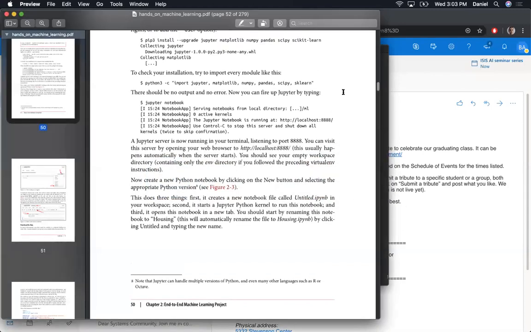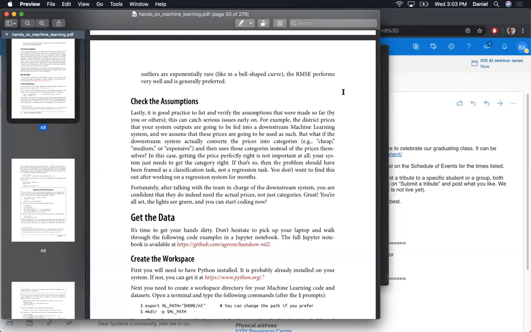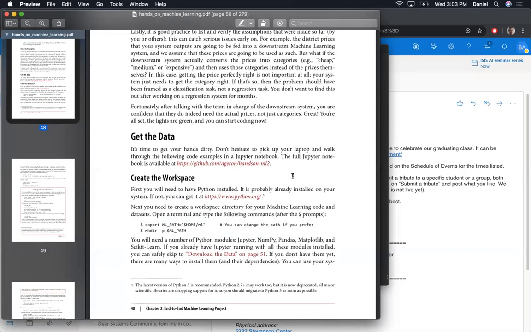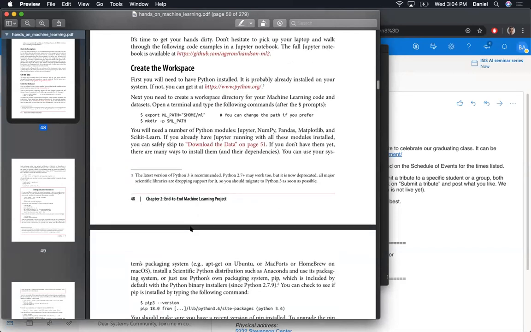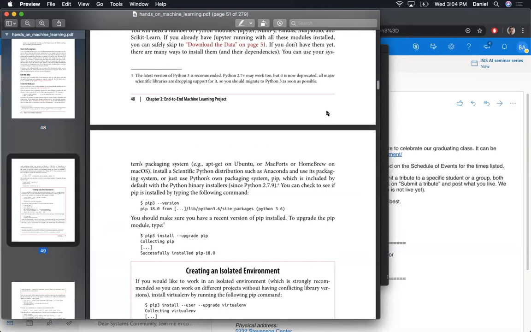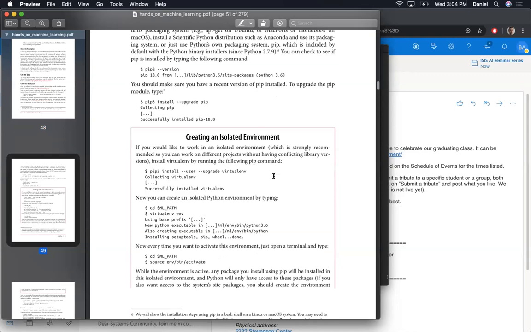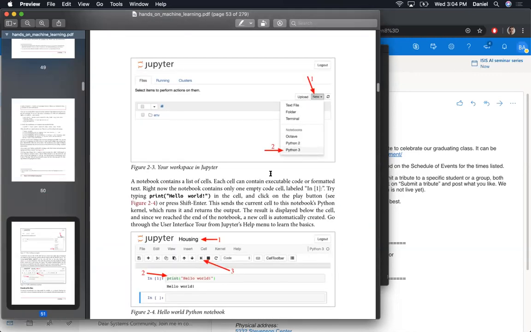If you want to do this locally, one is just as good as the other. If you just want to work on Google Colab, that's fine. But if you want to run things locally for whatever reason, it's really easy. It starts on chapter 2, page 48 of the Hands-On ML book, and takes you through installing all the Python packages you'll need and how to use virtual environments. It's only about 4 pages worth of instructions.